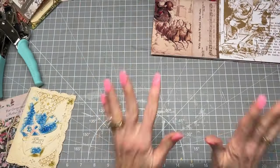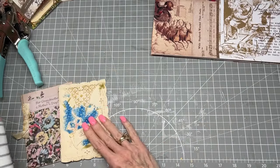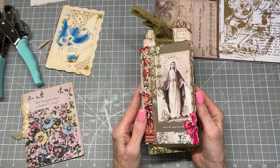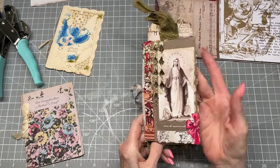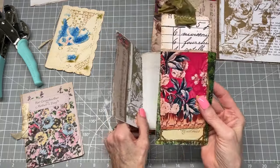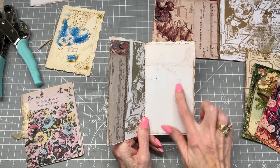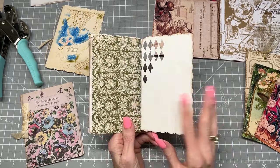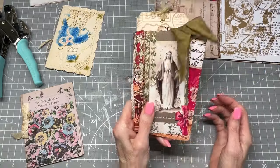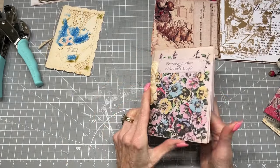We're going to use a couple of these today, and I'll show you what I created. I've already created two of these cute little greeting cards. Here is the first one — it's based on the one with the die cut right along here. Isn't that just so cute? I did a little die cut right across the front, and you open it up and you have a little page inside. I love to stick in tags and postcards — there is where you could write a little sentiment. It couldn't be any cuter. So we're going to create another one of these today. And here is the other one, inspired by the card with a little ribbon along the side.